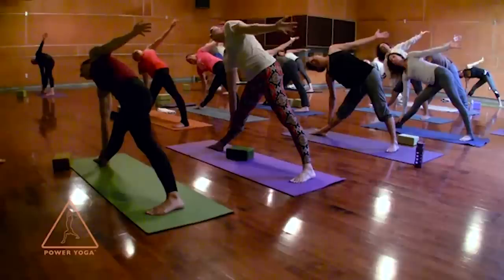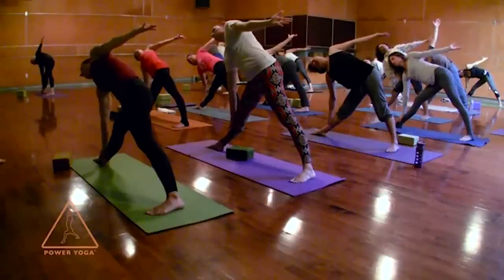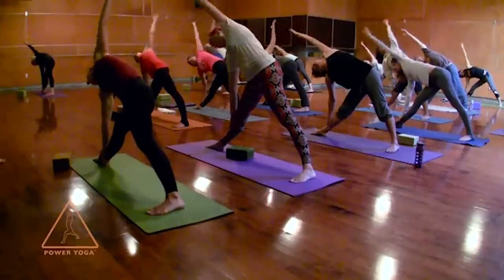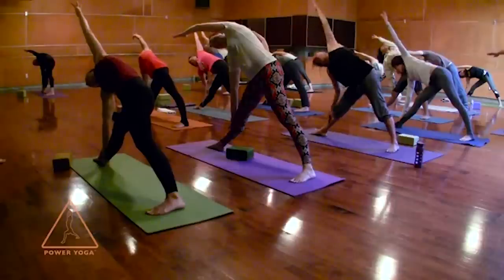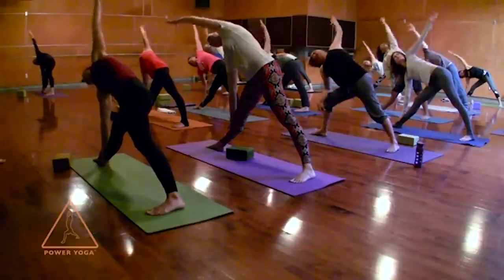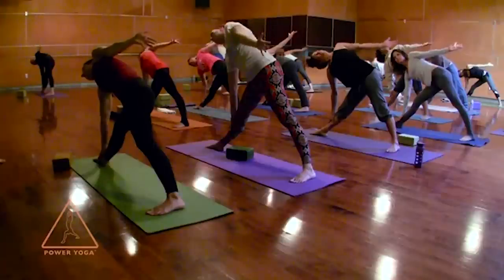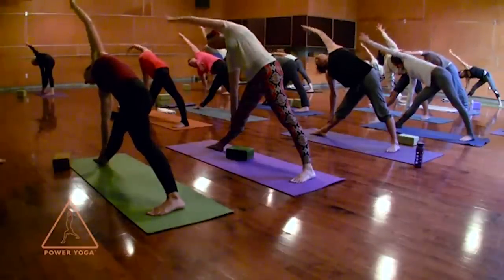Rotate the left palm up to the sky. Take an inhale there. And then on the exhale, take that left arm, slowly extend it out, reaching into extended triangle. And then reverse that. So inhale, float the left hand towards the back wall, left palm up. And then on the exhale, reach it all the way out.